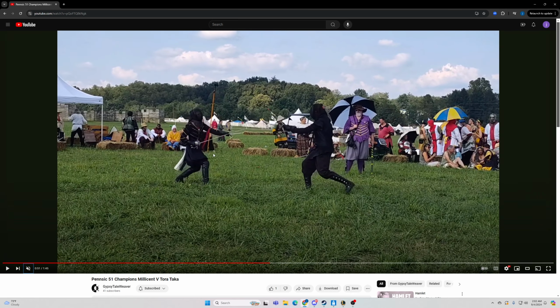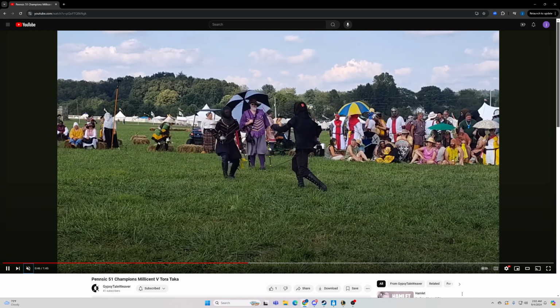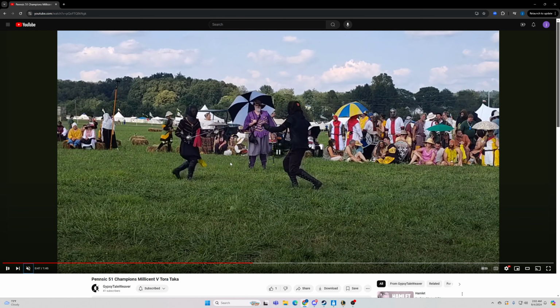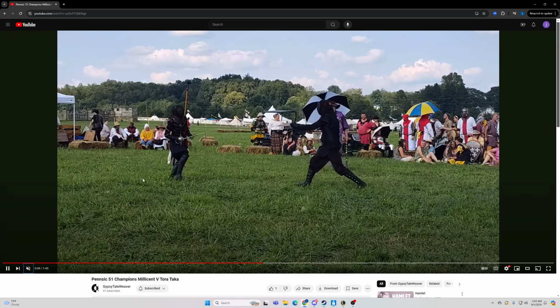I don't super love this here from Rowan, where she sort of stands up. It's hard to tell from the video angle how close this is. She's kind of breaking measure here, but I think she could have stayed in her stance a little better. This is kind of resetting, and I think she is out of measure, but I just don't think this really provided much of a purpose. I think she should have gotten a little farther out before she completely broke her guard if she wanted to reset like this.